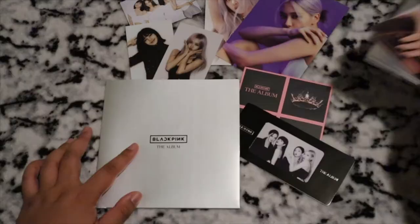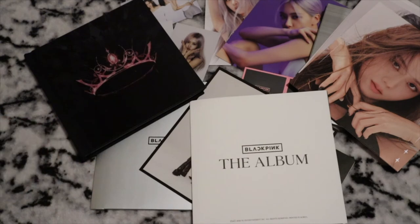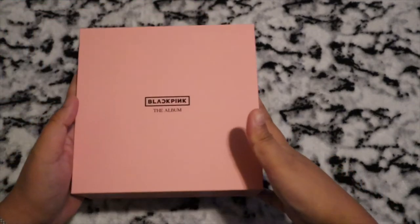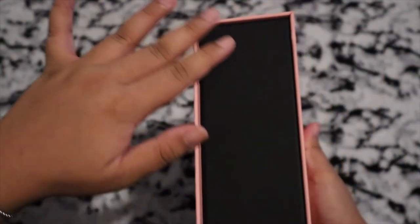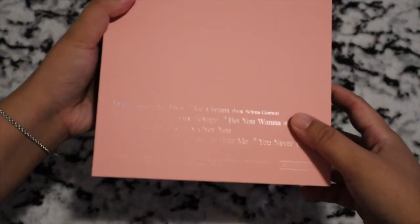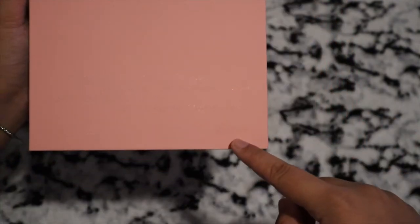Ayan. Ito pa. And this one. So, yan lahat ang kasama sa version 1. Let's move on to the next version! Okay, guys. So, version 2 na tayo. And ito yung kanyang itsura. Yes, my Blackpink. And the album on the front, just like the version 1. Black on the side. And another black on the side. Tapos yung sa likod niya is, andyan pa rin yung tracklist, or mga title ng kanta na nandito sa album. Tapos may Blackpink lang dito sa side.